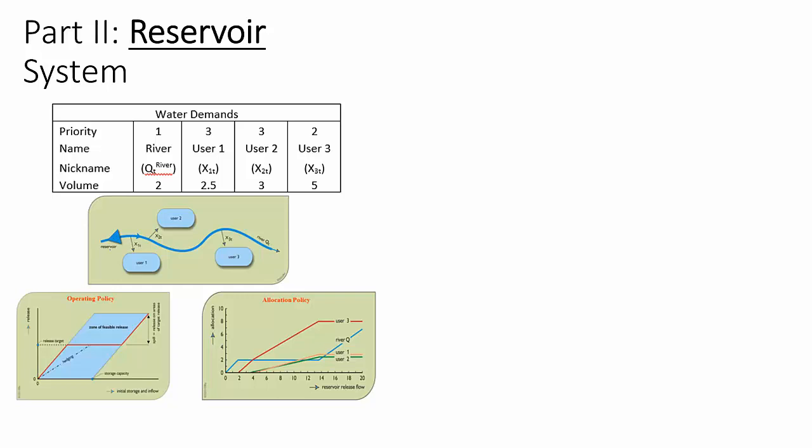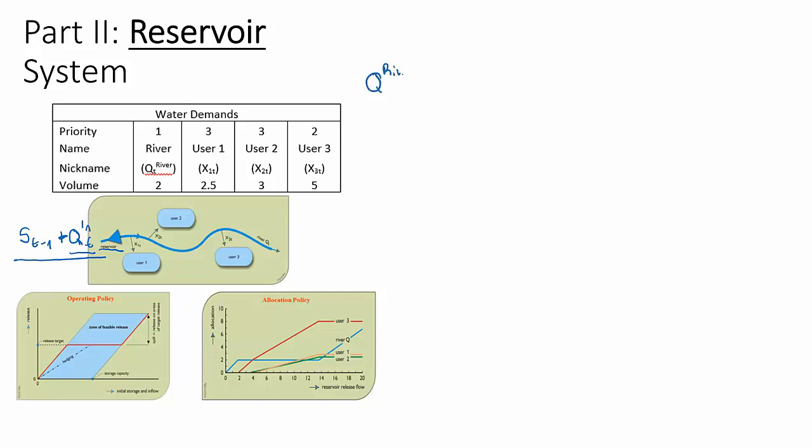The other thing that is different: if you remember in the previous case, the water available was Q in. But in this case, the water available is ST minus 1, the previous storage, the storage at the beginning of a given time step or month, plus the water coming in during that month. So that is the water available. That's the main difference from this exercise to the previous one: anywhere that before we wrote Q in, now we're going to be writing ST minus 1 plus Q in.